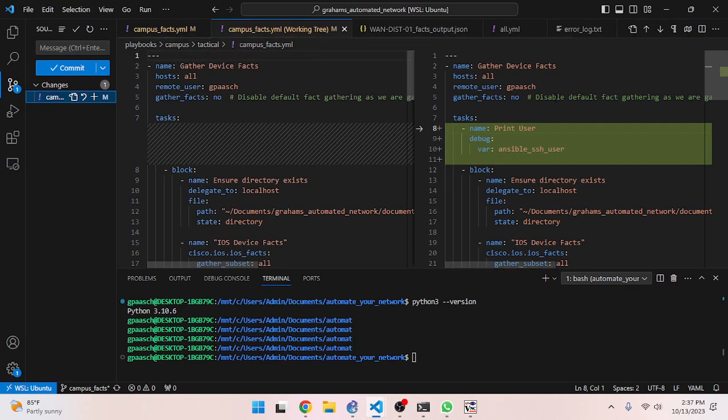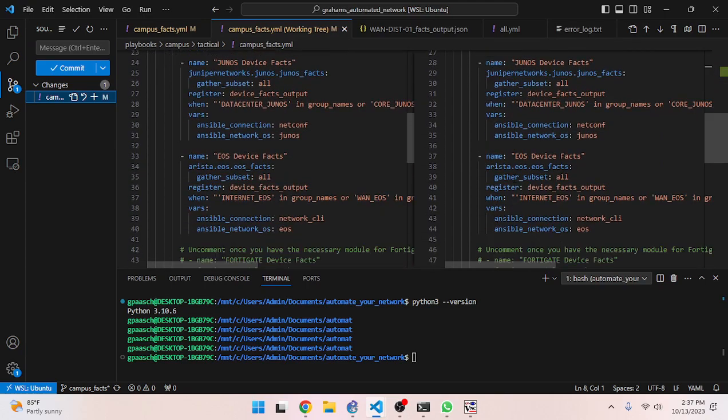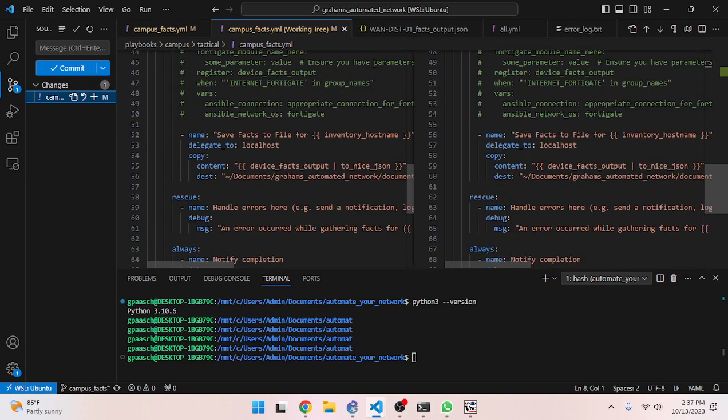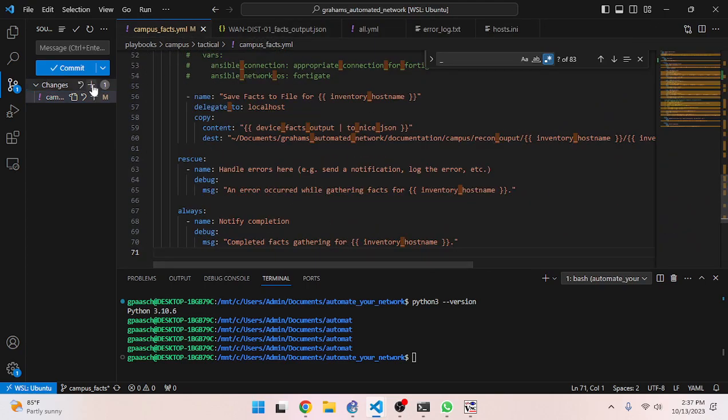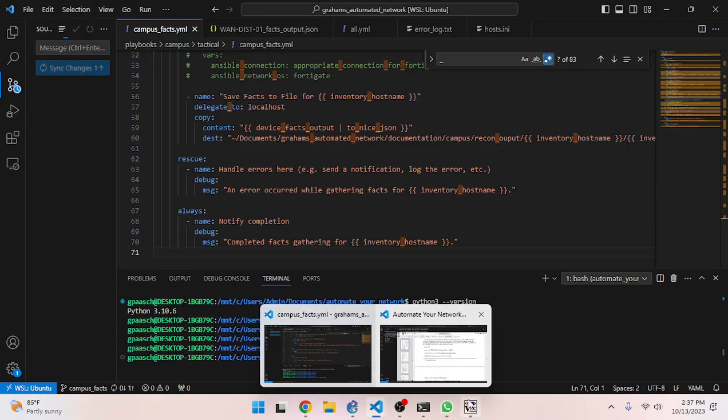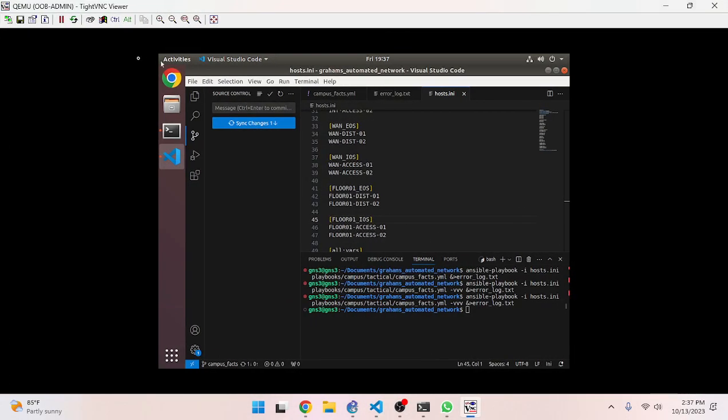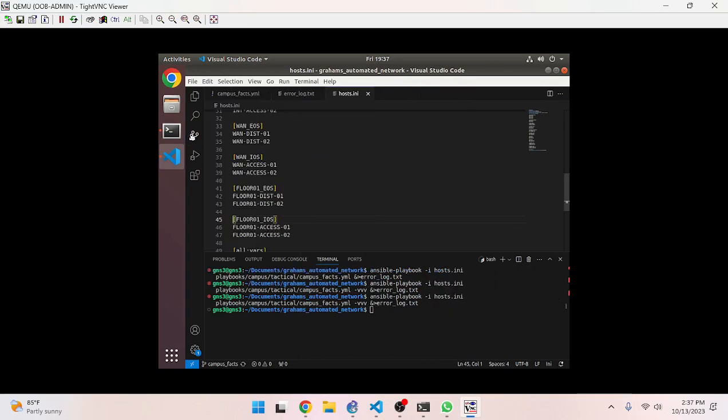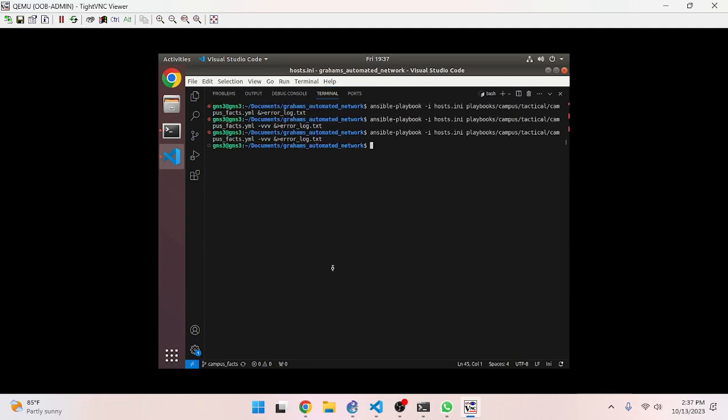So let's take a look at the changes. So yeah, we've got this debugging command to print out the user, which, I mean, we already know what the user is anyway. We know it's the wrong user, but so yeah, let's just catch it red-handed quick. We already know it's doing it, but we'll see it more clearly. It's so frustrating.